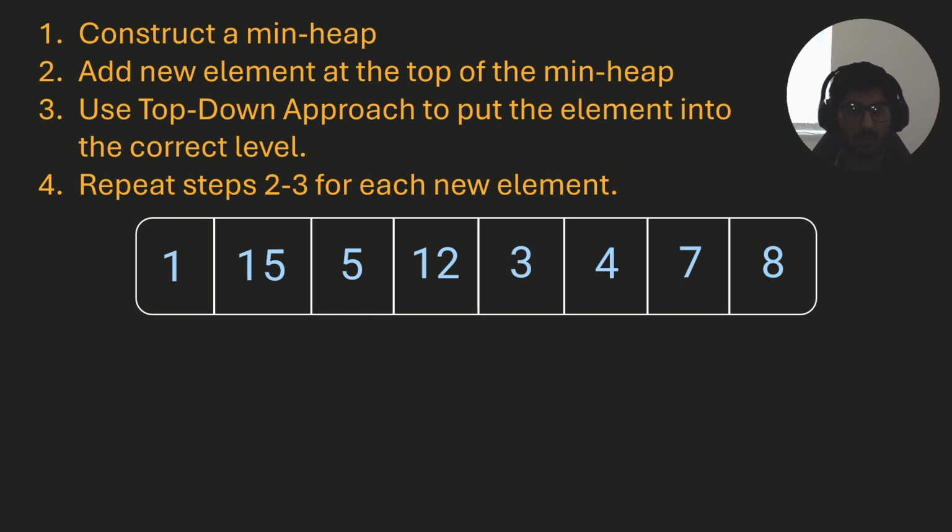Now the thing is, whenever we have a min heap, if I was to remove the top element of the min heap and then restructure the whole thing again so that it maintains the min heap property, I have a priority queue of sorts, right? Because if you think about it, the root of a min heap is always the element which is going to have the lowest priority, right?